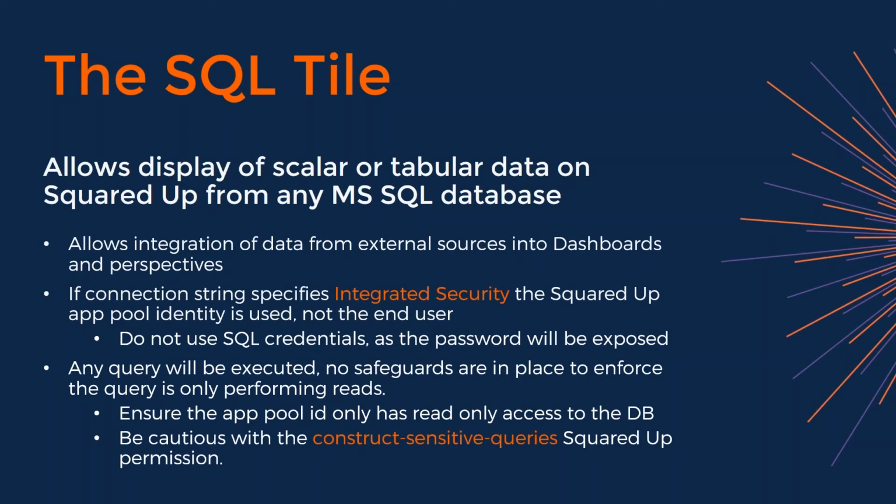There's a permission called construct sensitive queries. Don't give this to all of your users, because what you're basically saying now is any user can plug in a connection string and a query and now have Squared Up execute that. So be careful with that privilege. And also, when you're requesting access for Squared Up into these client databases, really do request minimum rights. If you only want to do a query on a particular table, just have permission for that individual table, and make sure you've got read access only. If you say, oh, the Squared Up app pool is now a sysadmin on all databases, and someone has the ability to put a sensitive query in there and run it, that could be problematic for you.